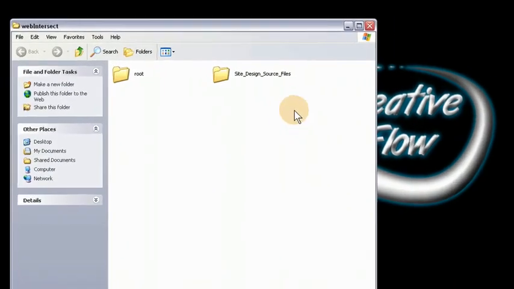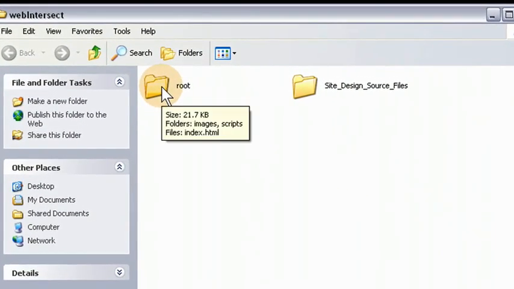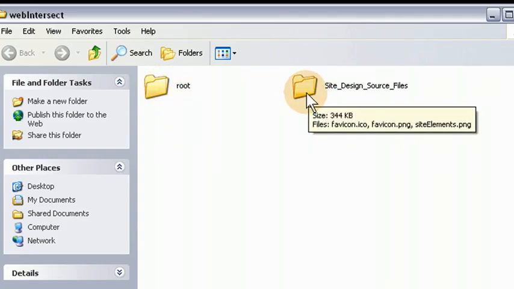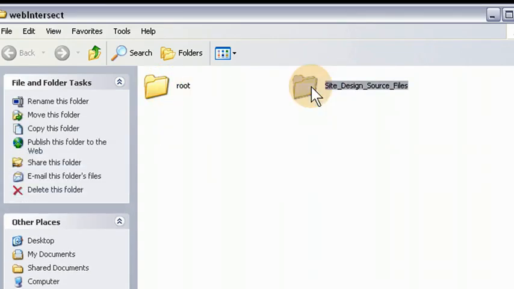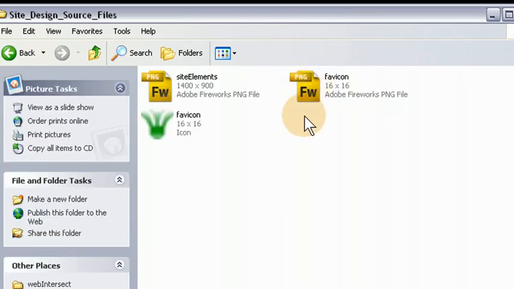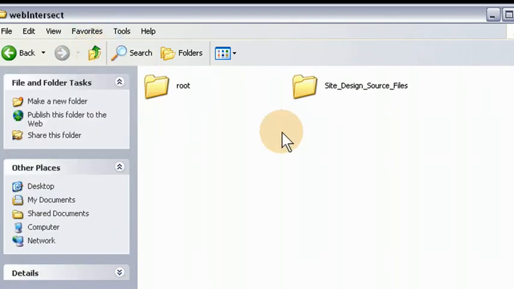Inside of that I have two folders. One is root. That's going to be the root directory. It's going to reflect the same structure that the root directory online is going to have for the site. So here we just have site design source files, which hold all my source files for the site.